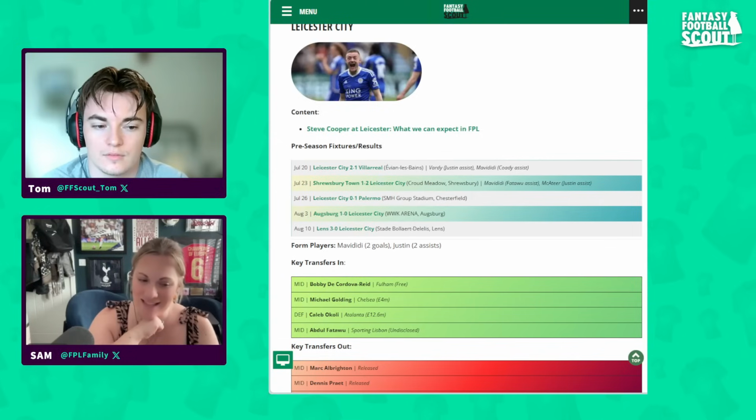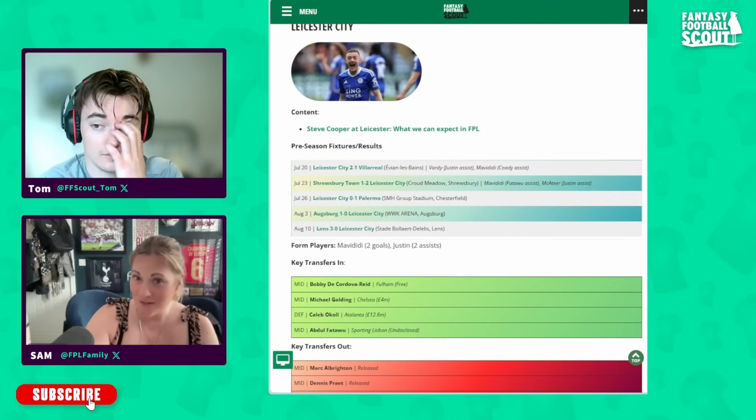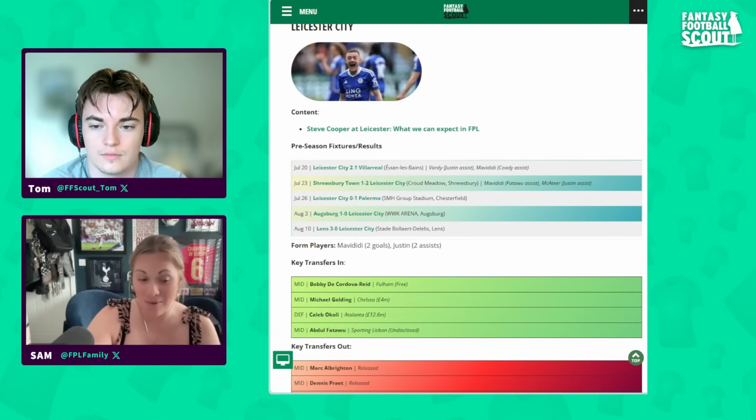So Leicester, I've got Harry Winks at the moment. I think he's going to be the 4.5 midfielder of choice, just simply because we know that he's going to start week in, week out. I think he got 3 goals last year. Let's be honest, if you're signing Harry Winks, you're not signing him for any attacking threat. You're literally signing him because he's a 4.5 and he's going to start every week. That's as far as I'd invest in Leicester right now.